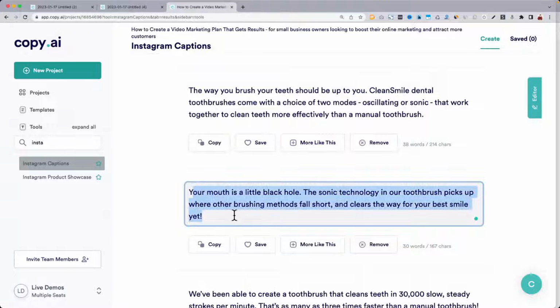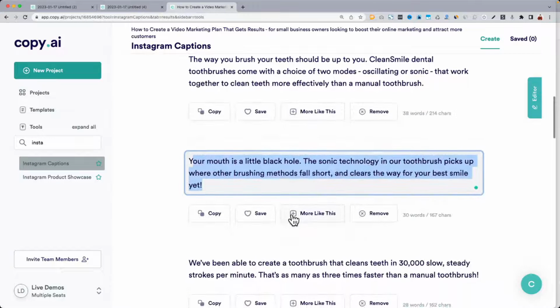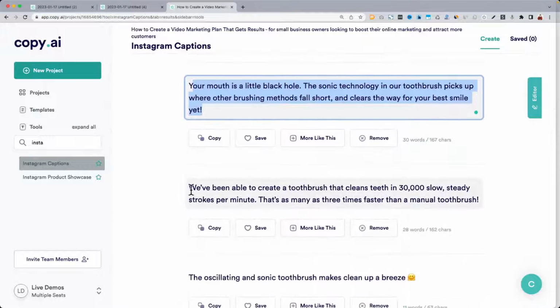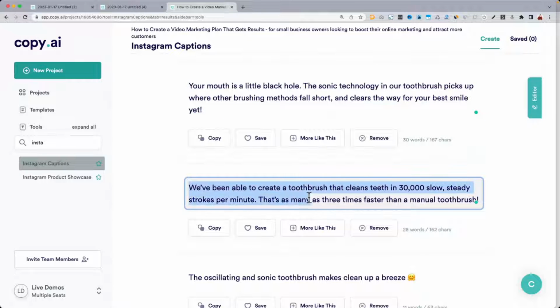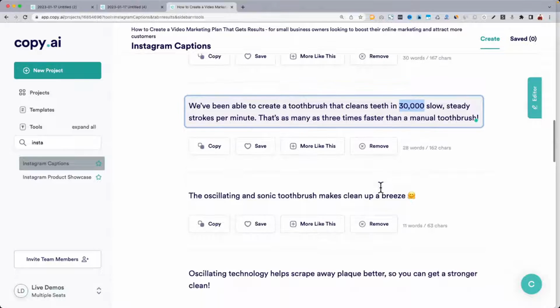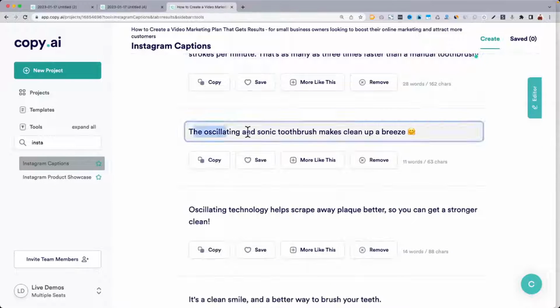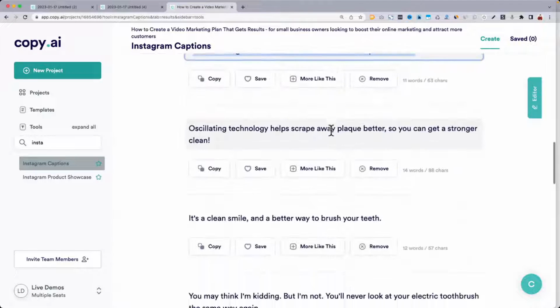Interesting. So that's going to grab their attention. It may make up some stats here, but consider those placeholders. Any stats or facts you definitely want to verify and check. So don't just use it. The AI is not fact checking for you. All right, that's a friendly little social post.